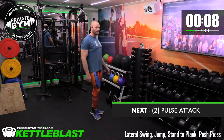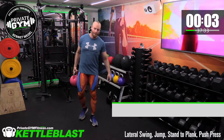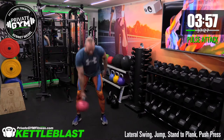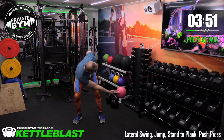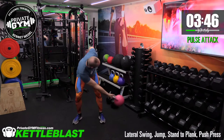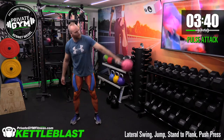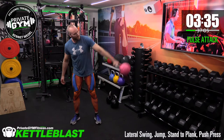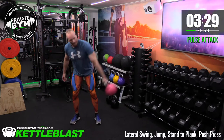Next up, we got the pulse attack, only 4 minutes. Going medium to heavy weight, starting with lateral swings. Okay. Change your side. Change your side.